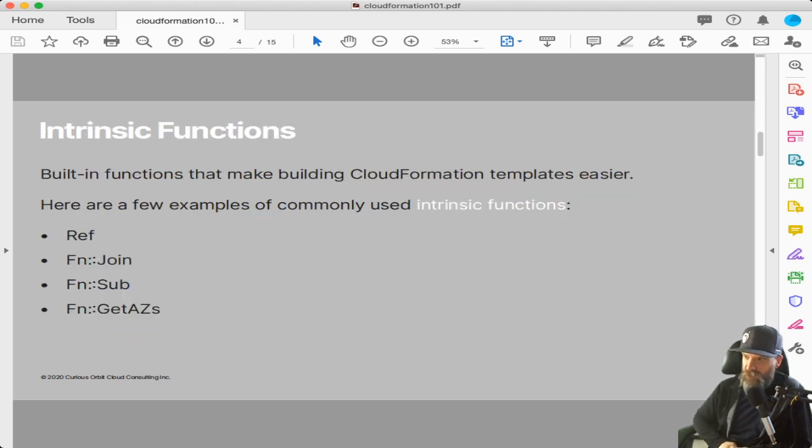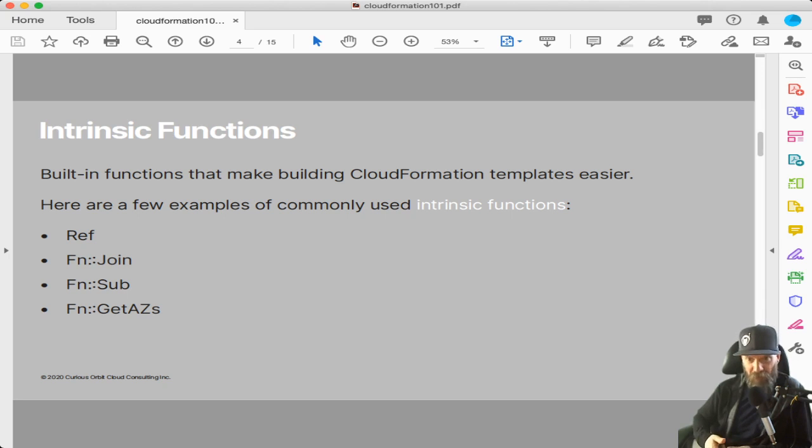Now, there's a lot of components in a standard template, and one of the ones that you'll use a lot of are intrinsic functions. So I've got a list here of some common functions. Again, by no means meant to be a complete list. You can have just a quick look. If you Google CloudFormation intrinsic functions, it'll dump you right onto the documentation page, and you can see everything that's there. But in this example, you're going to see these come up in the templates that we're going to demonstrate today: a reference, a join statement, a sub statement, and then there's also some functions like GetAZs as a way to, again, build more dynamic templates.